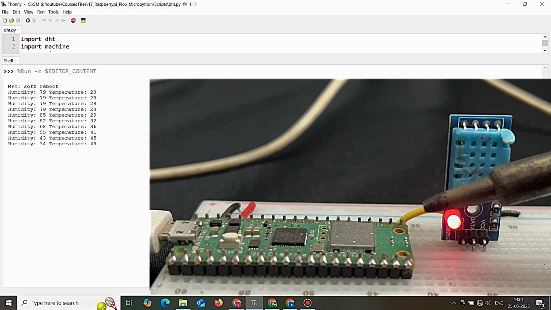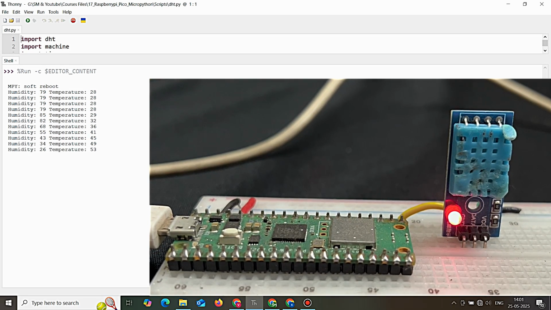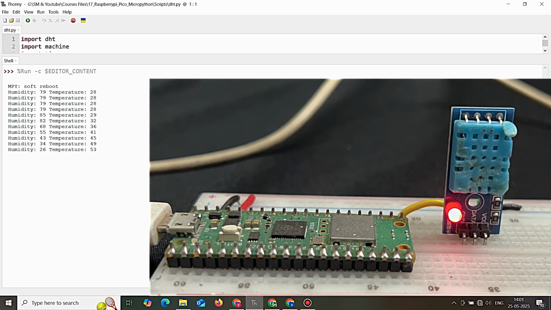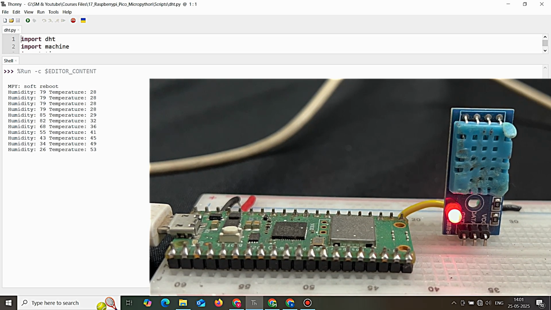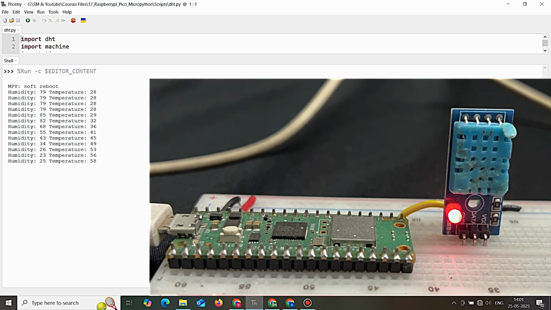So this is the output that I got in the hardware, and when I remove the soldering iron from the place of the DHT, when I isolate it, you can see the temperature value decreasing gradually.